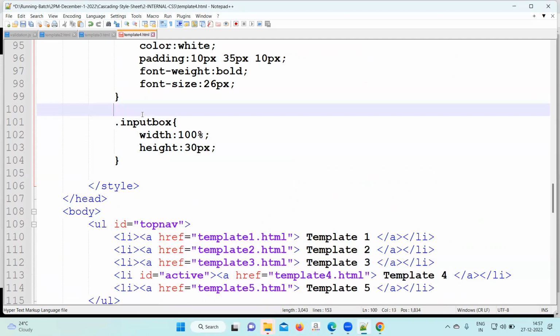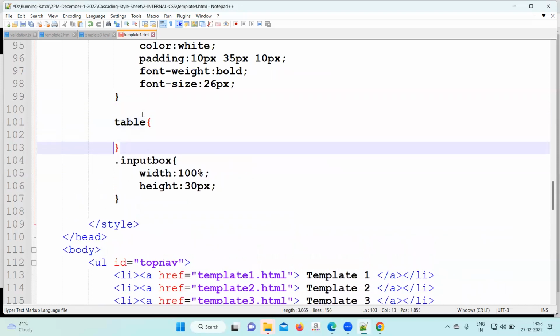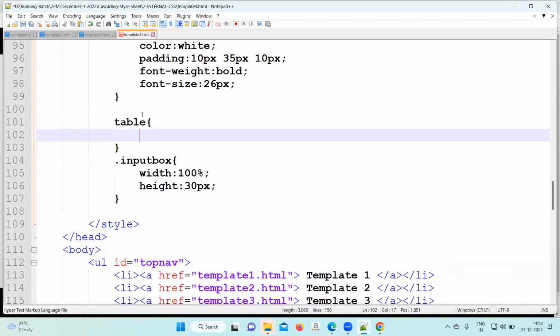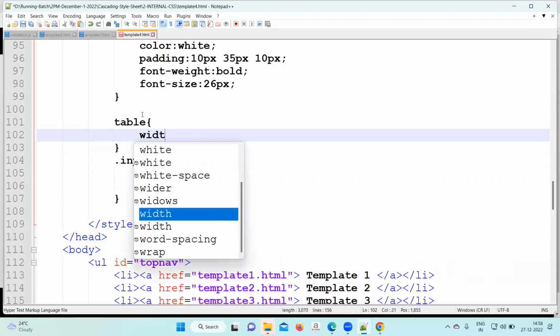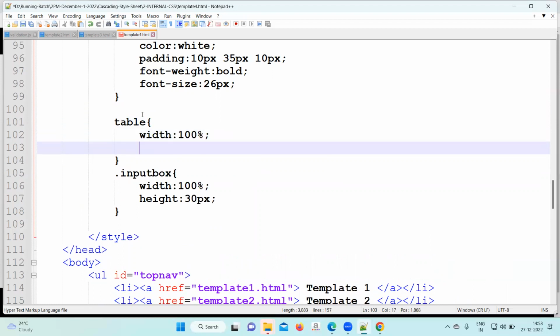For the table also you need to write CSS. The table which we have on the current page, their width should be 100% of the parent.